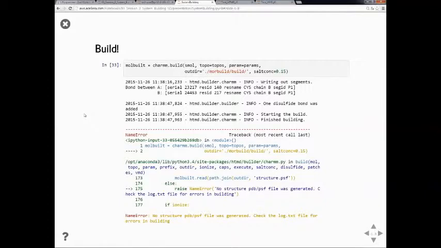Well, it should work. But in any case, if you get this error, you should always check the log.txt file for errors in building, which is also useful.